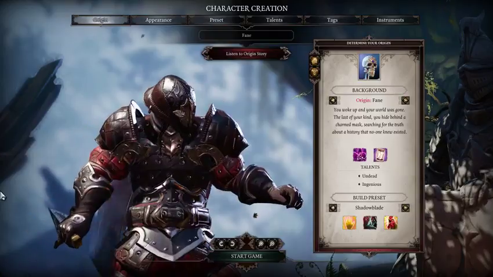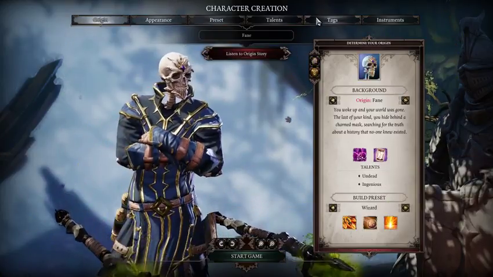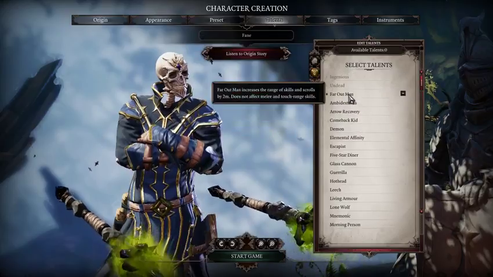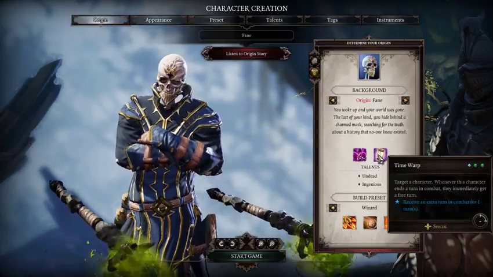But now, would he be viable as a mage? Yeah, he's definitely viable as a mage, especially if you get Far Out Kid, or Far Out Man, which is right here. So you can increase your range by a crap ton, and what you can do is you can target people with Time Warp easier.